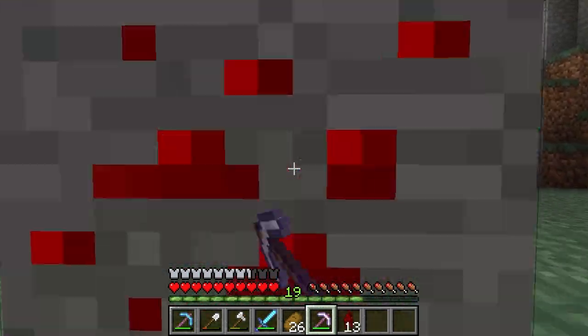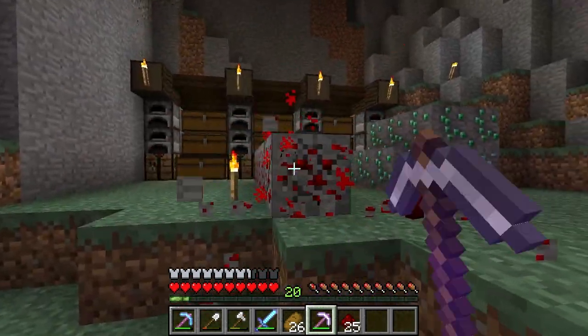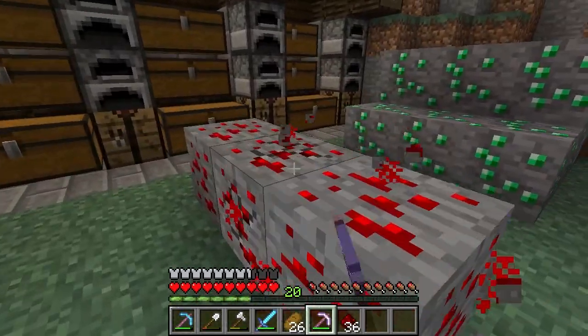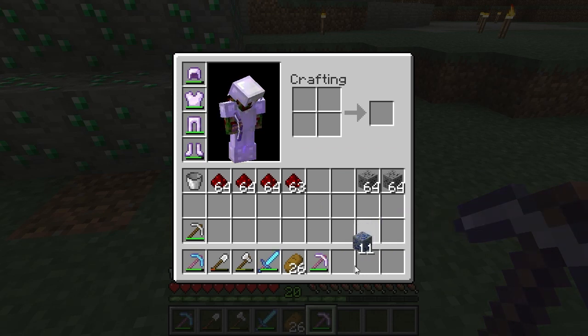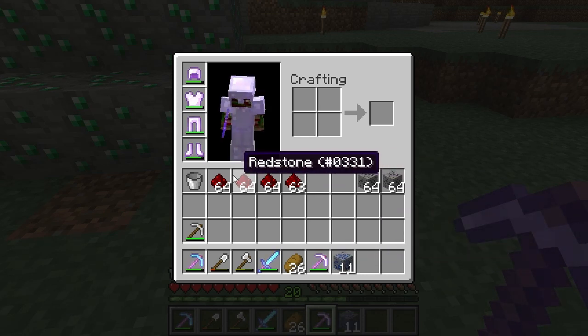So yeah, I want to mark out a couple things around the place and decide where stuff is going to go. There is a wither farm, which I'll show you guys, which I also want to do off camera. Oh, we got to do the lapis as well. We'll do that after. That's a lot of redstone.